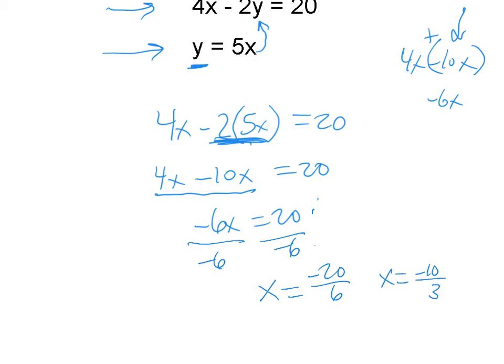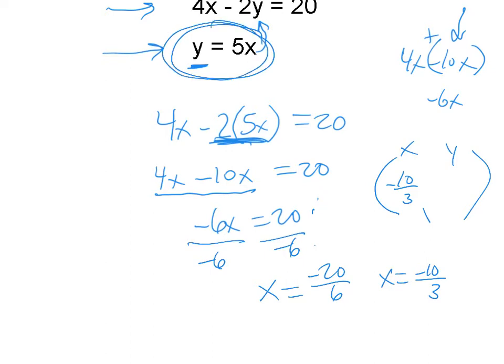Okay. Now I'm not done yet, because that's just my x. Now I need to get my y. Now notice this one is not one that gave you the y right away. It says y equals 5 times x. Okay, so in order to get my y, I got to put my x right here, right? And then I can solve. So y equals 5 times what x was, negative 10 over 3. So if I put a 5 over 1, let me erase a little bit to get some stuff out of the way.